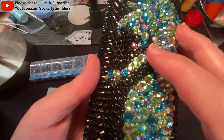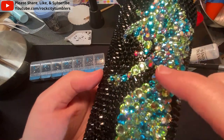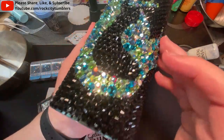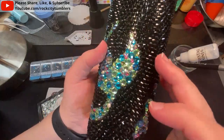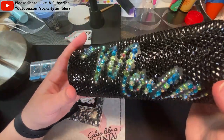Trying to get the light, there you go. So you can see how I filled in all around her silhouette. And so that's what I'm gonna do on the side where my name is. The filling in does take quite a bit of time, but at the end of the day, it's super worth it.